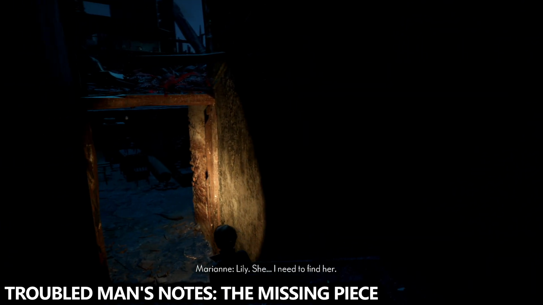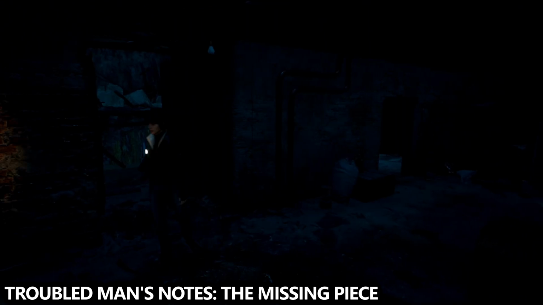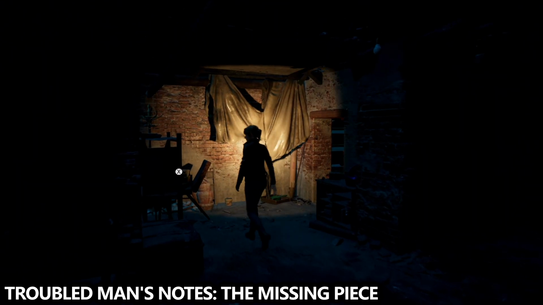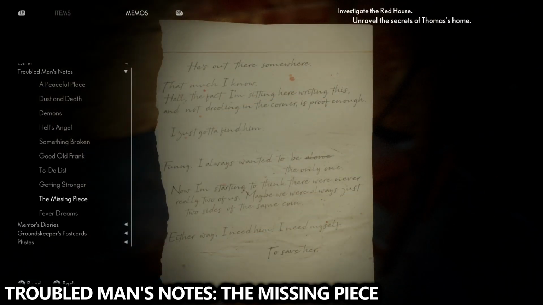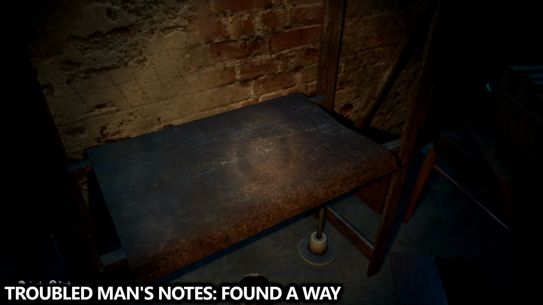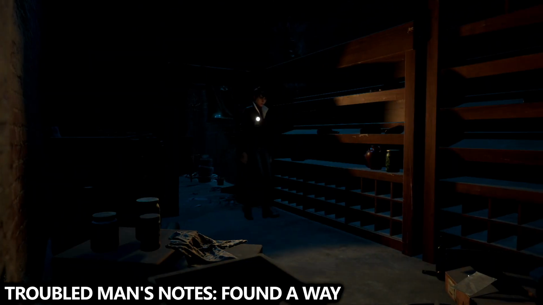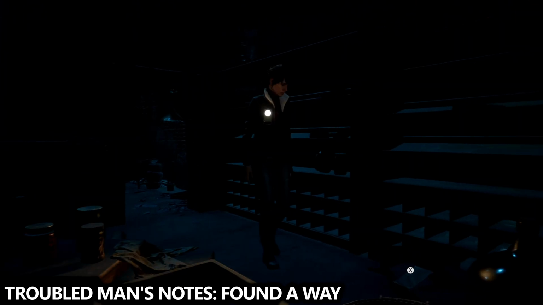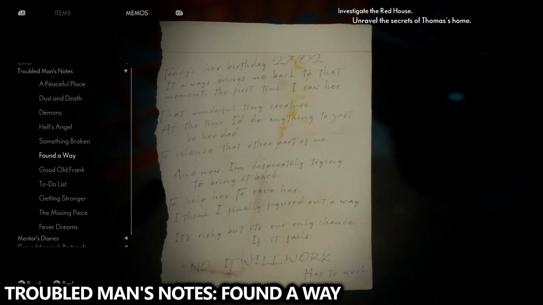closely. As soon as you enter the basement, go to the character's right-hand side, and in the corner of the room, you can find the Troubled Man's note called The Missing Piece. So make sure you pick that up. Now, very close to that last collectible, there's also this small side room, which looks a little bit like maybe a wine cellar. Inside of here on the ground on a box, you can find another note called Found Away.